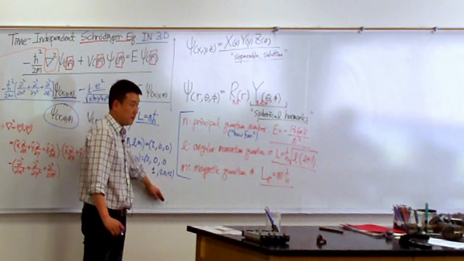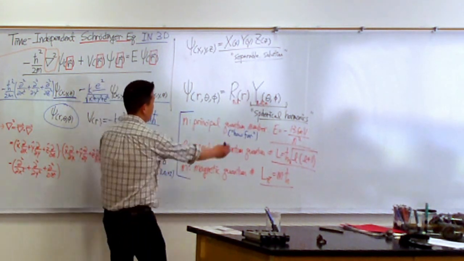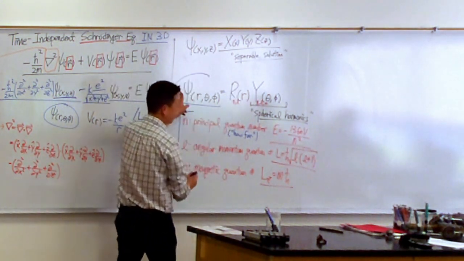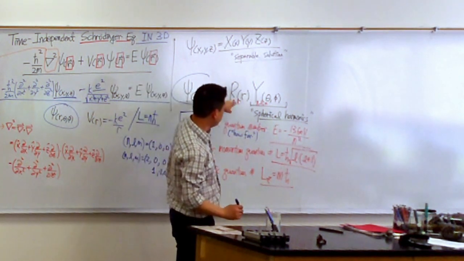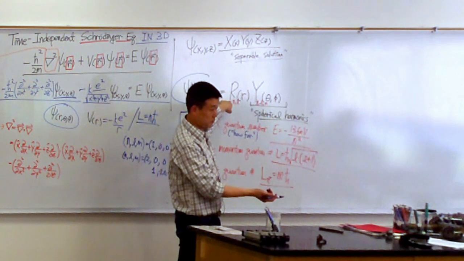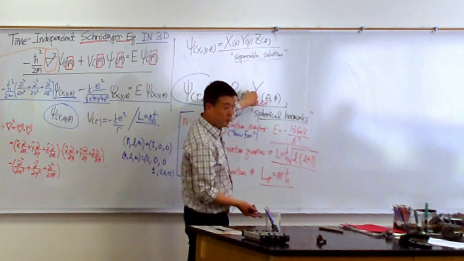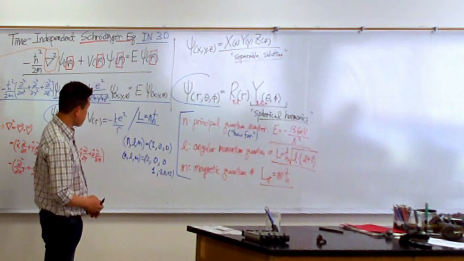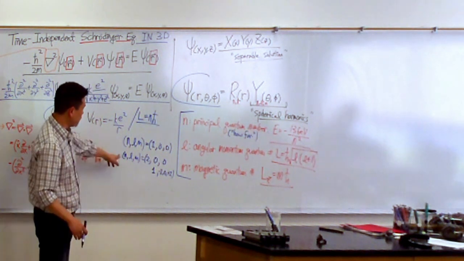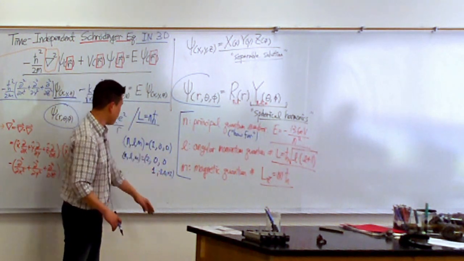distinct states that you can solve for. And what we mean by 4 distinct states is 4 distinct wave functions. A different value of L corresponds to a different radial wave function, and different values of M correspond to different spherical harmonics. That's what those distinct states are. How many different values of energy do you think there are for those 4 different states? 4, as in 1 plus 3, 4 different states.